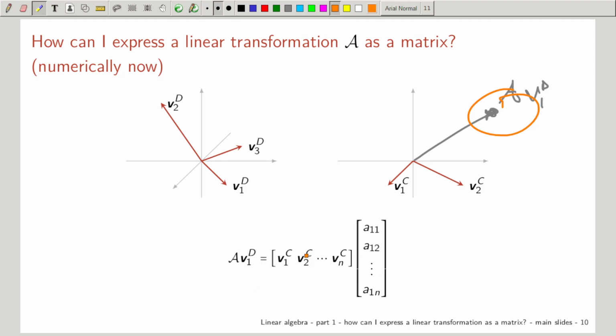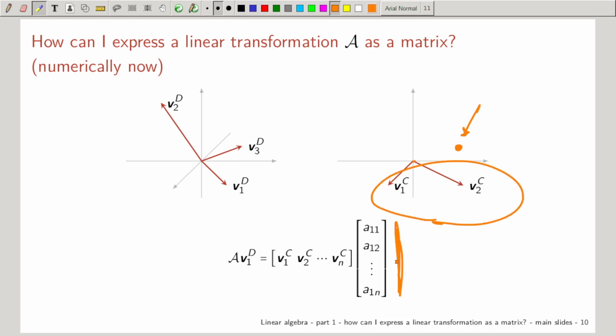How much do you see it? 1, 2, 3. Those are objects. This is an object. This is a number. True? Or better, a vector. Let's make it. And now you tell me. This point here, this one, under this basis, which coordinate does it have? You find them. Approximate.